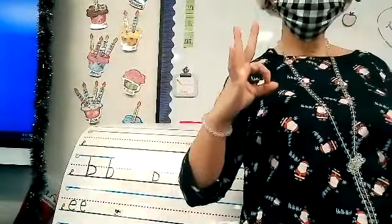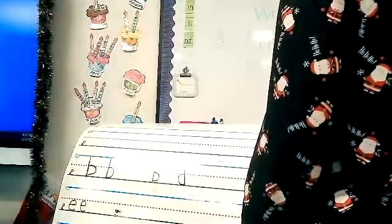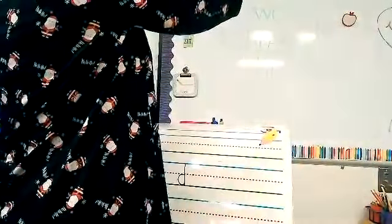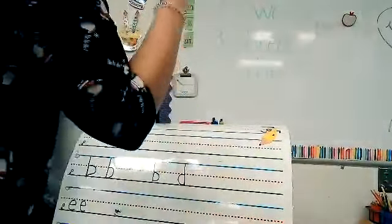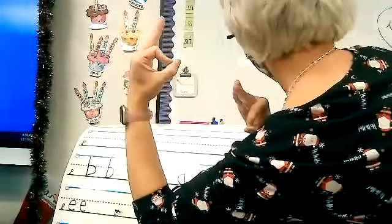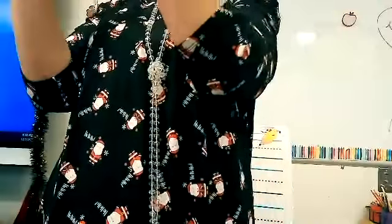Now, make this with your hands. Does everybody see that? So, you should be using your right hand. What letter is that? Now, look where the hump is pointing. Right. Good. It is a B. Does everybody see that? Now, with your other hand, do the same thing. And notice the hump is pointing to the what? Left. Now, when you put both of them together, it should look like this. Everybody put them together like this.